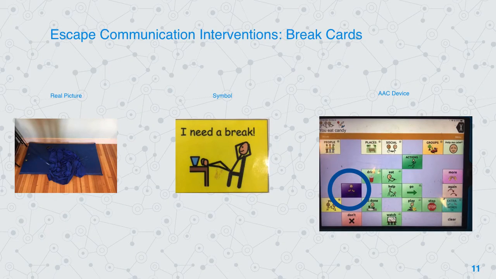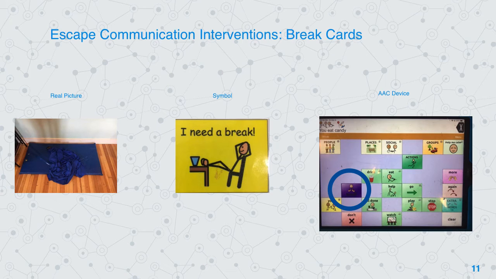At school, we make sure that we have break symbols visible and available for our students to use. And if our student is learning how to ask for a break, we'll only require them to touch the picture and maybe hand it over, and at first not require them to use their voice or their talker, because again, we want that effort to be really low so that it replaces a behavior.